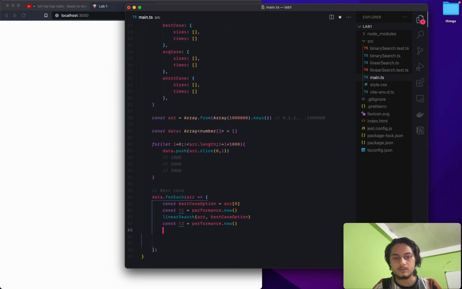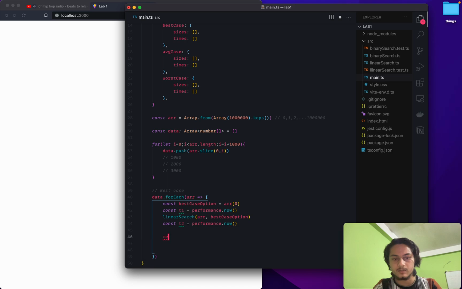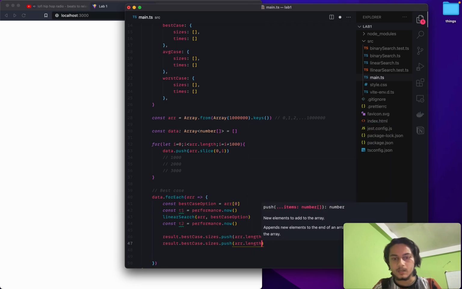So we are going to store that result in our result variable. Result dot best case, auto suggest gives me all the values. Dot push, size is going to be array.length, and our time is going to be T2 minus T1.